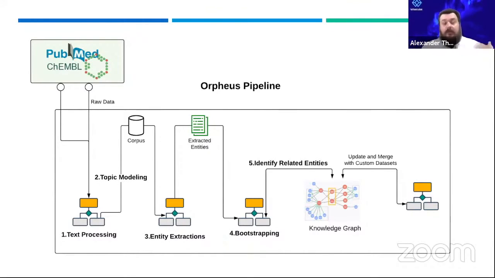So now, through a mix of models and dictionary-based approaches, you have your entities. So based off the literature and the structured data, you can construct your graph. And then from there, we can actually learn from the graph. We can try and find new edges and expand the graph itself to learn from the data we have.